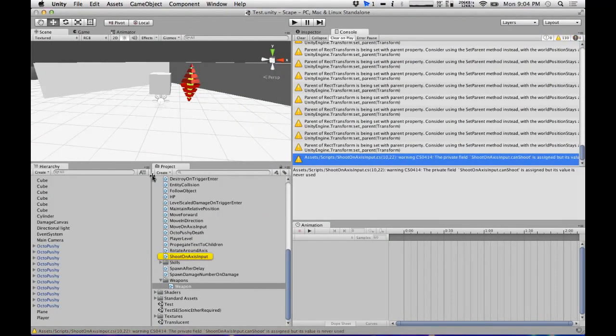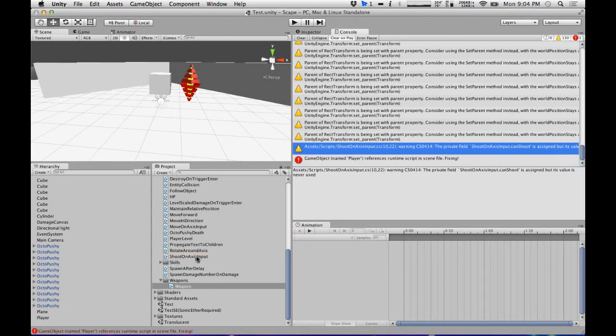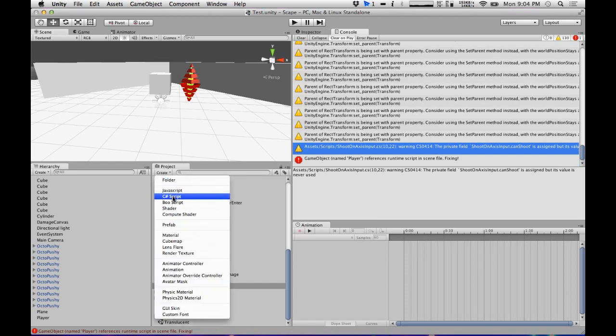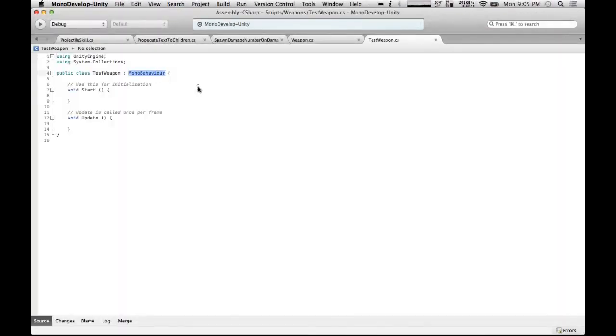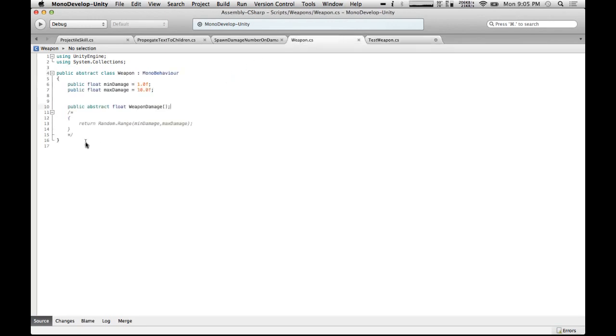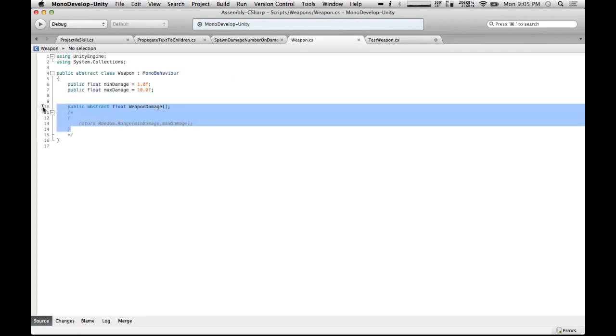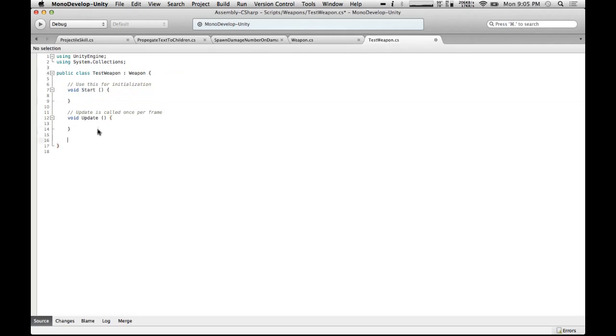So that means we're going to have to create a weapon that the player will use. We're going to create a C# script and call it test weapon for right now. Test weapon is going to derive from weapon. We're going to grab this and paste it in here, and change it so that it's public override.